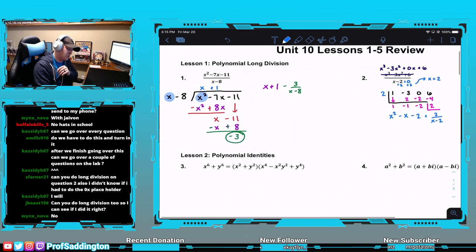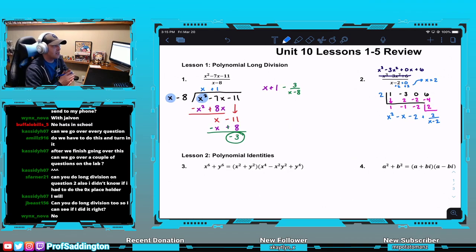So those were the 2 types of divisions that we did. First one, long division. Second one was synthetic division. I don't care which one you choose to do. I know we talked about the Regents. The Regents is going to probably do a preference of one or the other. But as of right now, I'm not too worried about the Regents.